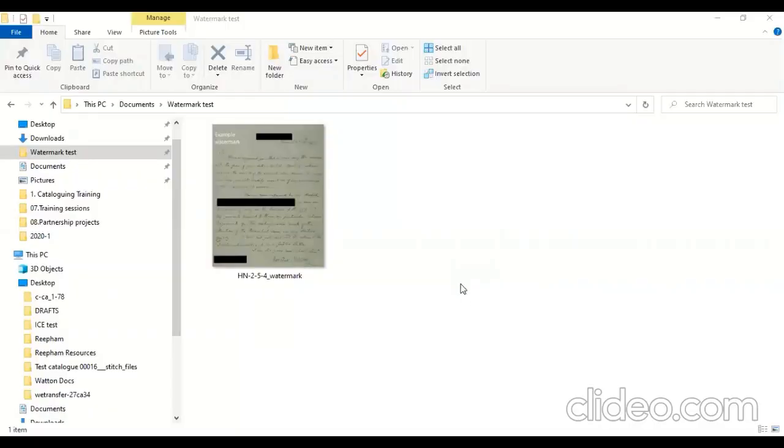And if you go to that folder, you can see that it has been saved as a separate image, the watermarked version.